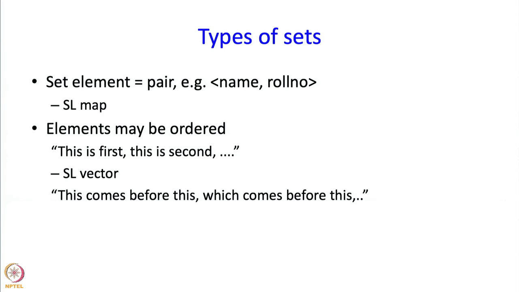On the other hand if the relationship is not first, second, third but just that this comes before this, this in turn comes before this other one and so on. So there is just an ordering relationship, in which case the standard library class called ordered set, actually it is just called set but without any prefix to it, it means implicitly ordered set, that class will be very useful or that data structure will be very useful. And we are going to see this very soon.